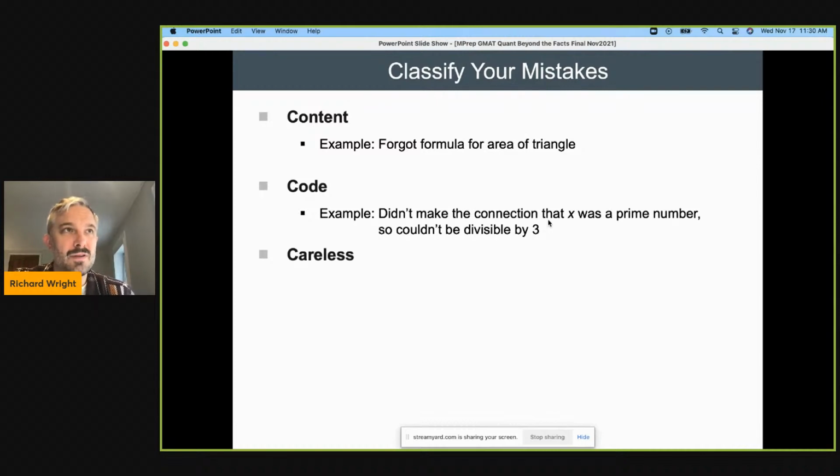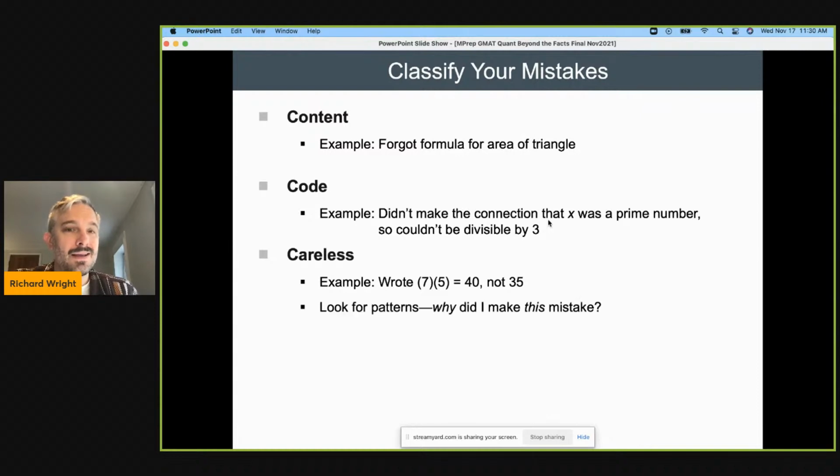Those are a little bit harder to make flashcards about, but if you do a lot of them, you'll recognize the patterns in what you're doing well. The final one is careless mistakes. So you multiplied 7 and 5 and you wrote down 40 instead of 35. Key thing in the last 30 seconds here, careless mistakes should not be brushed under the rug. You want to make sure that you understand the patterns. If you make lots of careless mistakes in a row, what kinds of careless mistakes are you making? And then try and figure out a way to fix them.